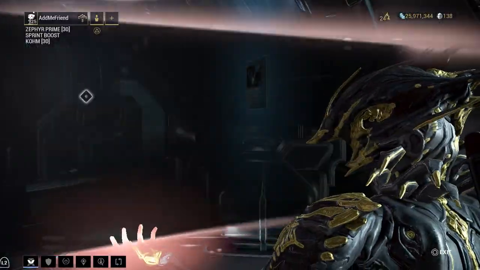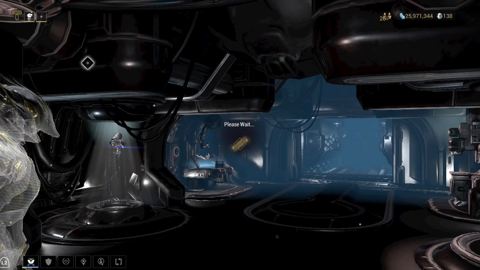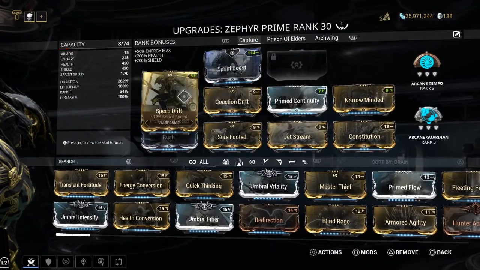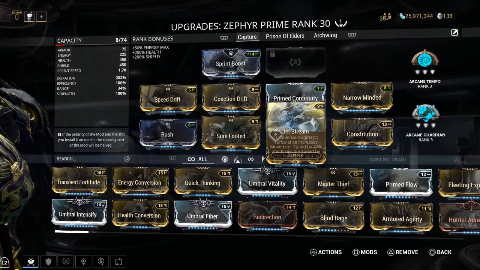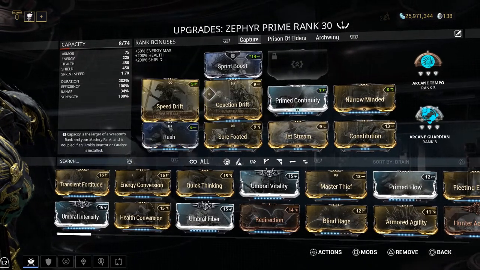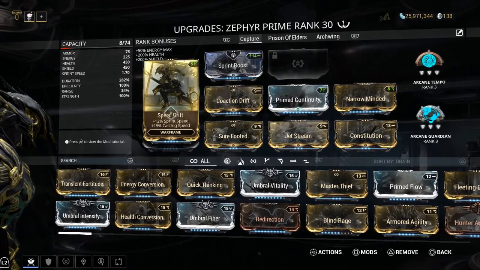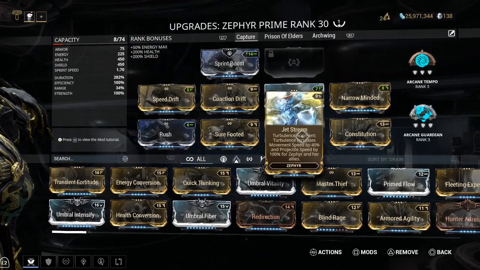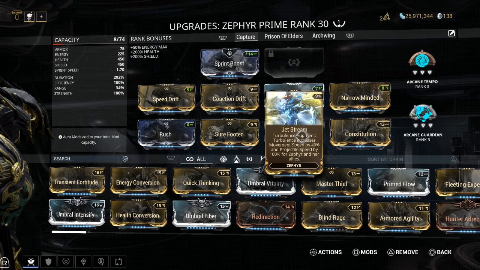So now for the build. Equipment, arsenal. Zephyr Prime. Sprint Boost, Speed Drift, Rush, and Jet Stream are basically our speed buffs. Oh, and Coaction Drift too. So it's Sprint Boost, Coaction Drift, Speed Drift, Rush, and Jet Stream. All of those five mods give us faster speed.